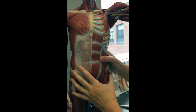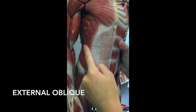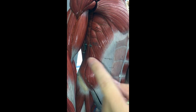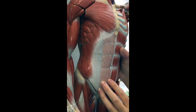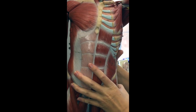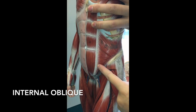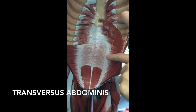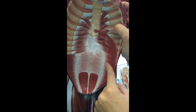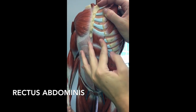Now we need to move into the abdomen. This is our superficial side. The first layer of muscle we see right here is going to be the external oblique — just a chunk of muscle here with an aponeurosis, a connective tissue sheet that goes this way. If we rip the external oblique off and look underneath, we're going to see the internal oblique right about here. The deepest muscle — the one underneath the internal oblique that goes straight across — is going to be the transverse abdominus. The fibers are going transverse, so transverse abdominus here. Last but not least, the ones that go straight up and down the center — our six-pack abs — are going to be our rectus abdominus.